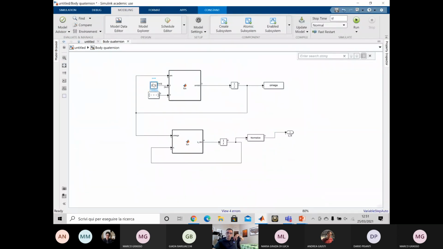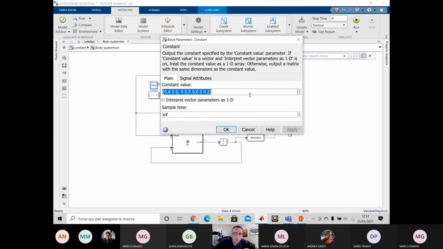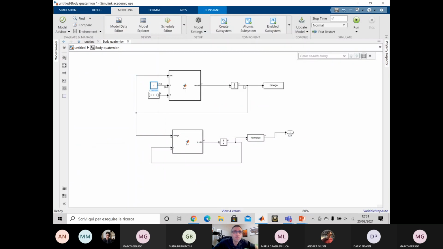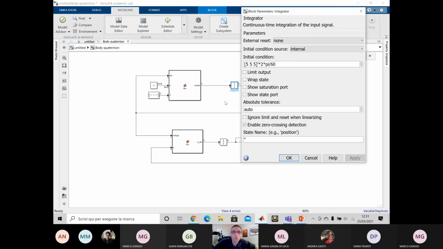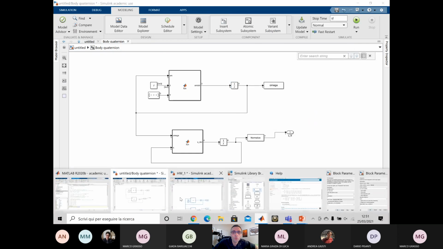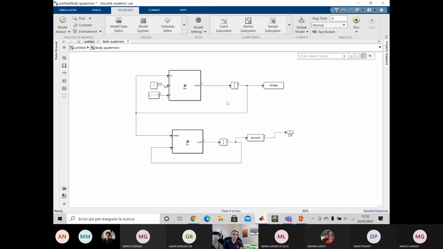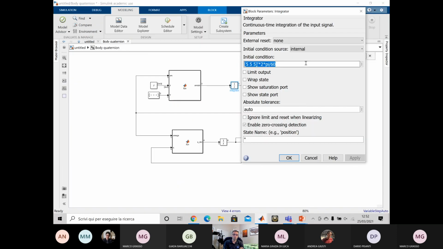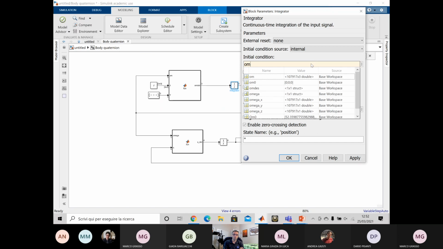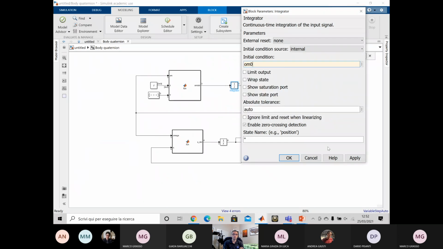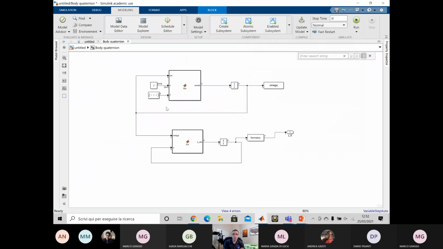And then the initial conditions as well. You want to make sure that they are coming from the initialize, so the omega 0. So we're working with the same setup. This is 0, 0, 0.